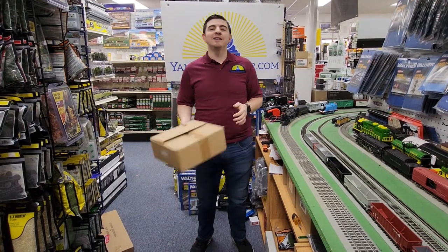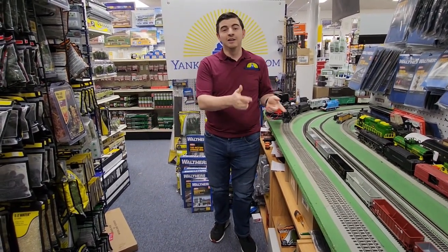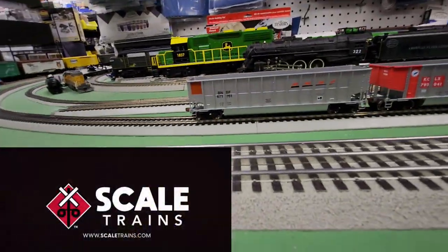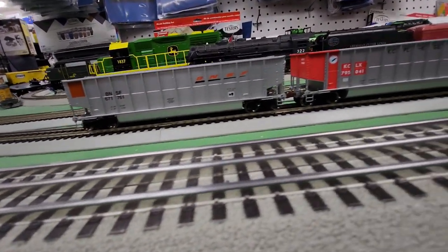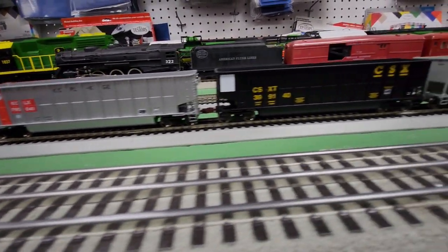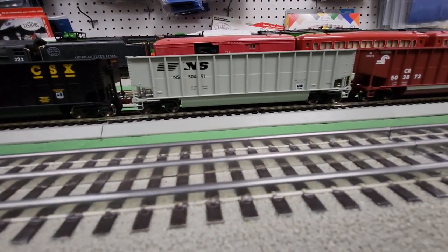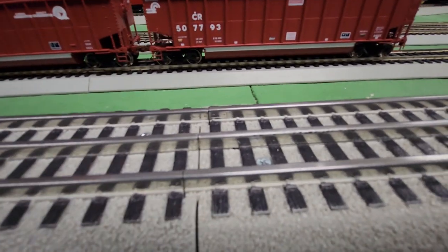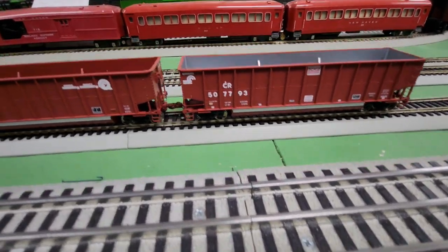But we have some new products that we're going to show for you. They're not boxcars, but they are Bethgon gondola cars. Check out these from ScaleTrains. And these are from the Operator line. Now, the Operator line is the more economic version, but these are really nice-looking Bethgon cars. They are very nicely detailed. I have a bunch of different road names and road numbers. And if you want the nice scale cars, I do have a regular scale trains version of this Hollidaysburg Conrail one.